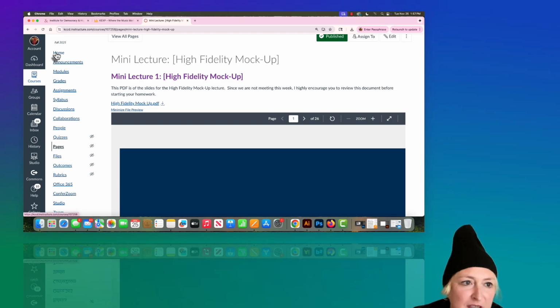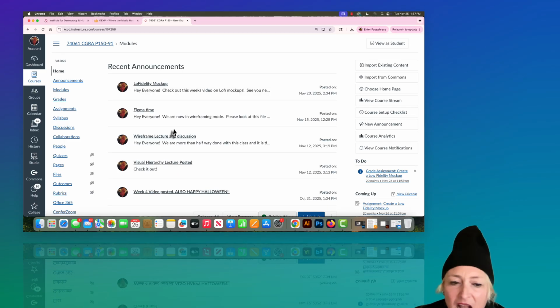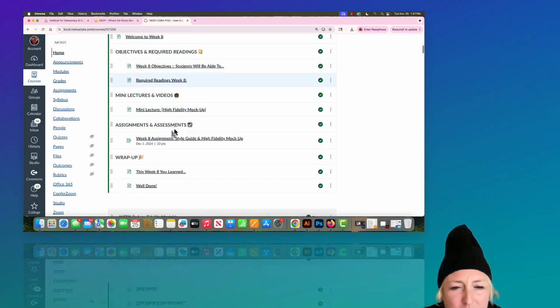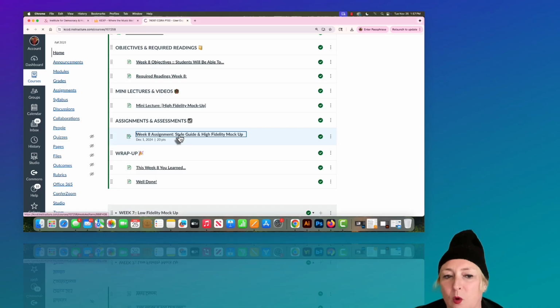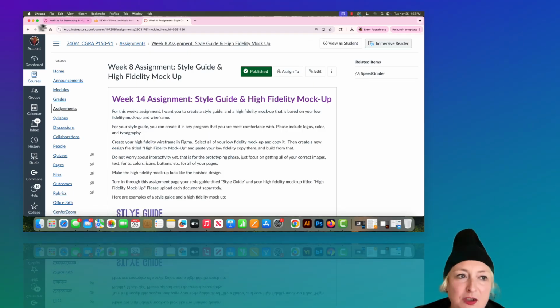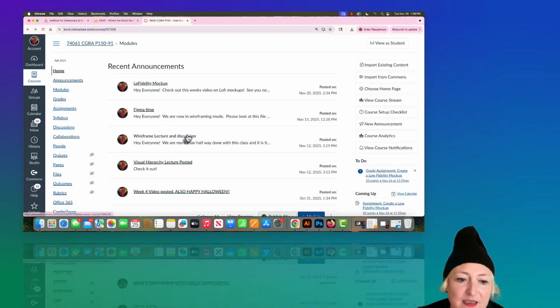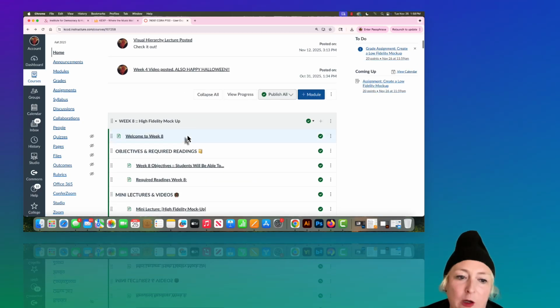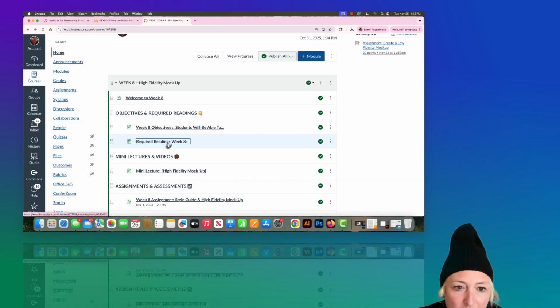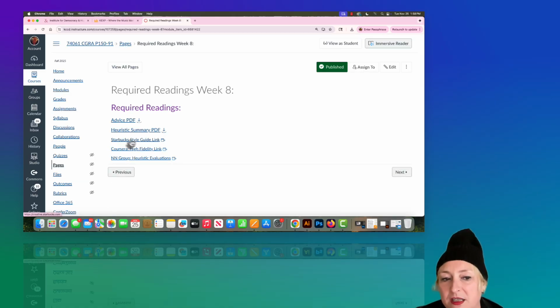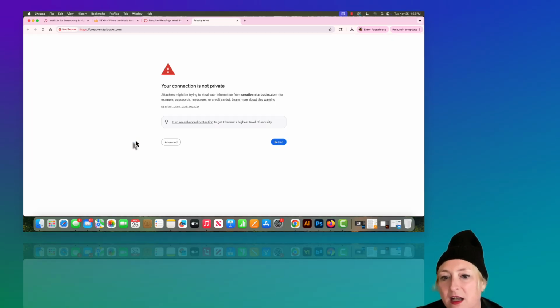So part of this week is about looking and thinking about a style guide. I'm not going over it too deeply since this is a shorty, but I do define what a style guide is, and I give you examples under the required readings this week. There's quite a few examples. One is very interesting. This is the Starbucks style guide.